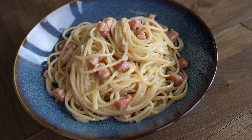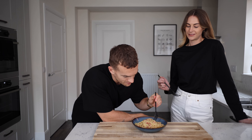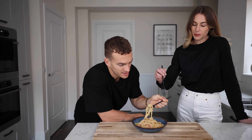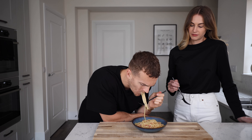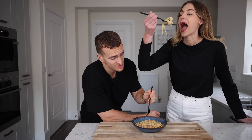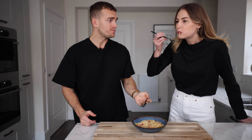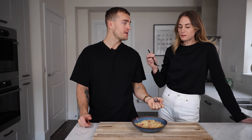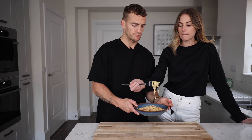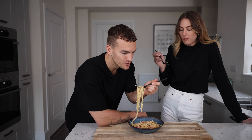Wow, that looks great! Can I eat some? I think I've done it. Does look really good — boy did really good! I actually don't eat pork, but just eat it — go on. That's as good as any carbonara I've ever had. Amazing! I love carbonara but I really don't like spaghetti — it's impossible to eat. Honestly that's better than what I make — it smells good and tastes incredible. Egg yolk is the key to life — so much joy from an egg yolk.